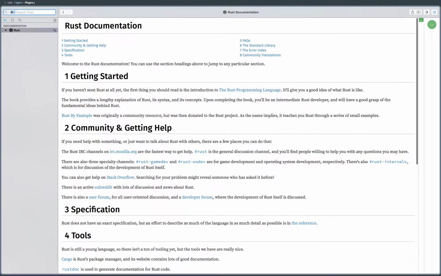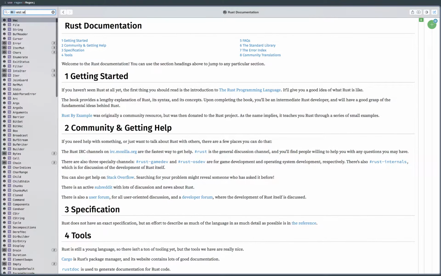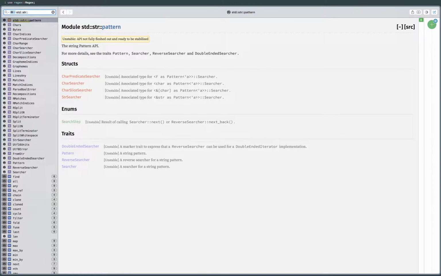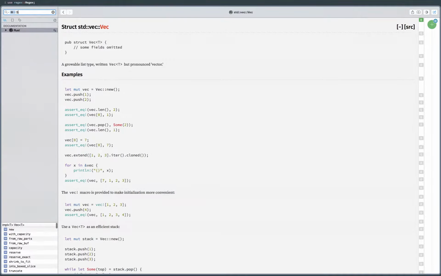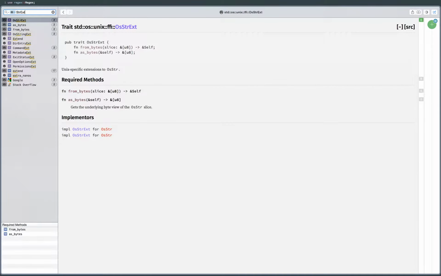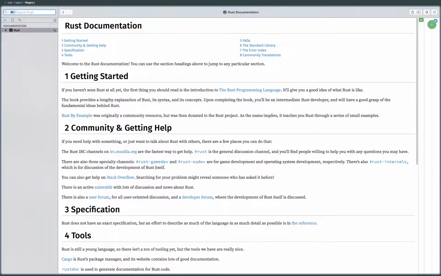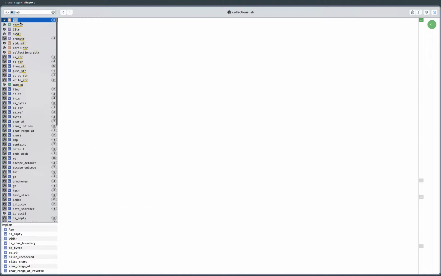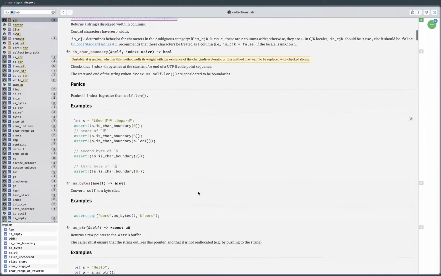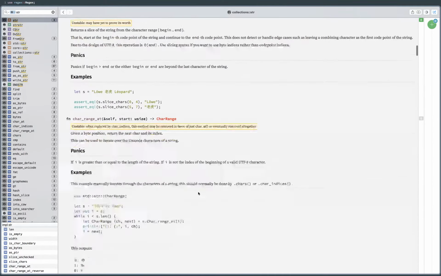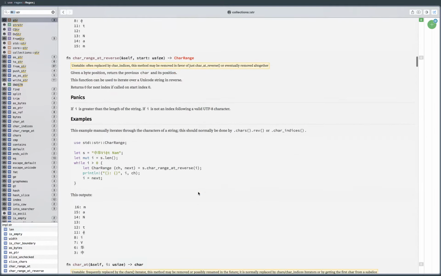Oh yeah, I have this program called Dash that lets me look up documentation. So I found something that says the standard string extension, but I'm not seeing anything. I think they must have deprecated that, which makes sense. There's a lot of deprecations that happened. But if I look at the regular string primitive type methods, there should be a parse. There was a parse. There may not be anymore.